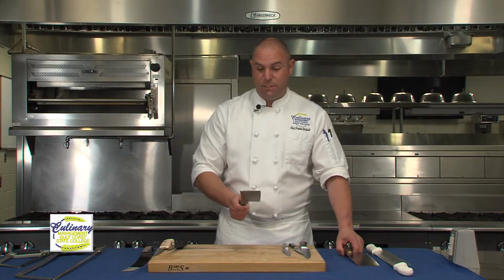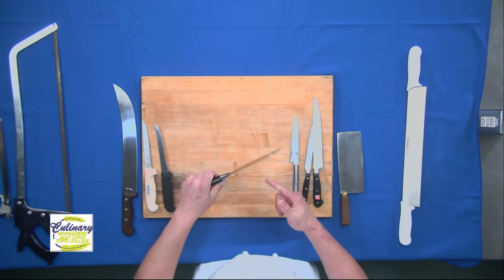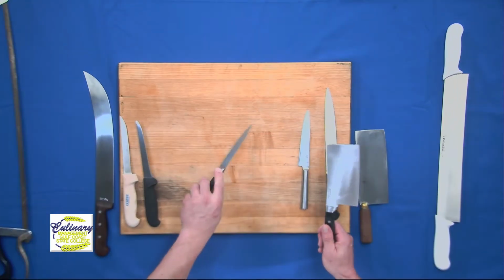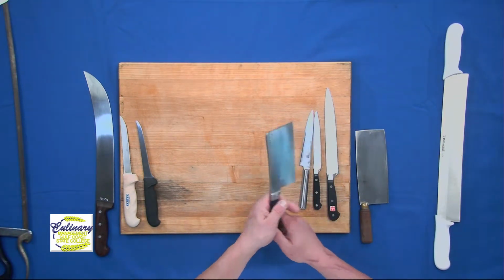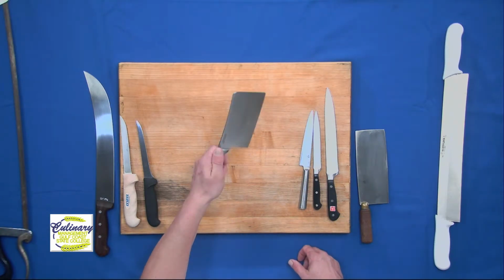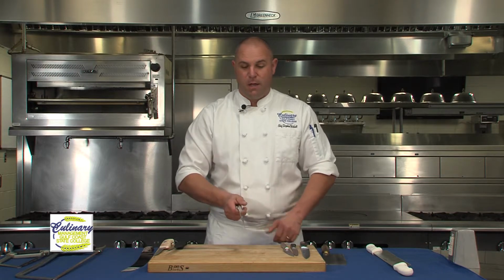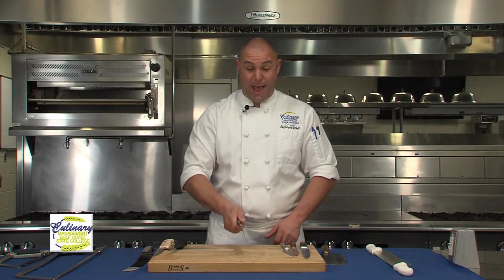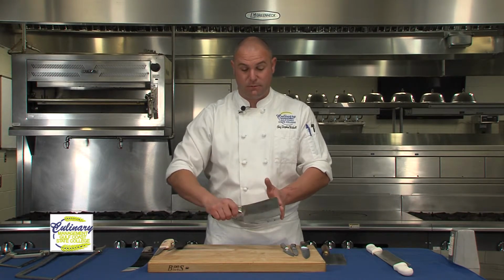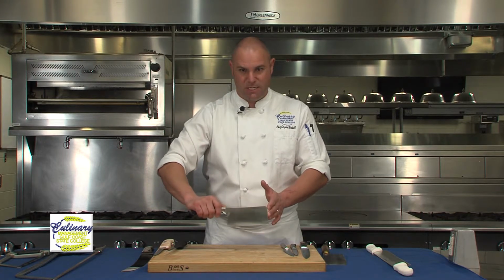I have 2 cleavers here as well. This is a heavy cleaver. It's just an all-purpose protein cleaver. When you don't want to use the flexible blade knife to work around joints, you can go through bones and joints. Cleavers are heavy, they're intimidating looking, but there's a purpose to the depth of this blade. It has more weight, and you can see when you go into bones and through protein muscle, you can see where it's going.